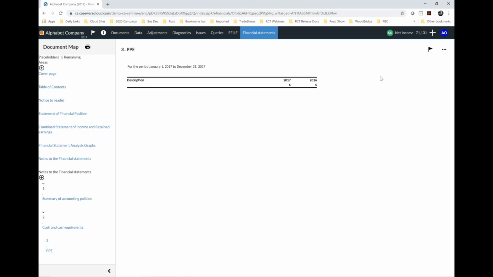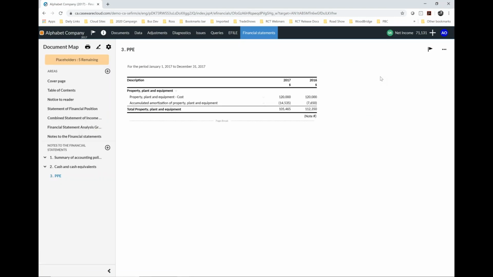I think for those of us that are keeping track, that was less than 60 seconds. And I think the fact that you're able to click everything but have it still tied into your trial balance without using formulas is really what excites me when it comes to making these notes.